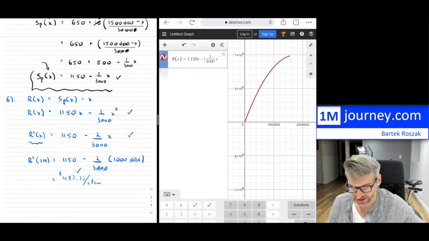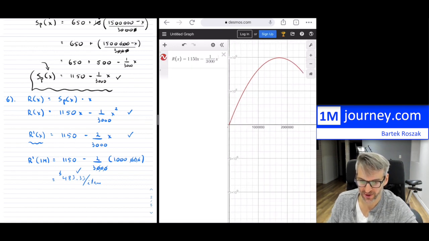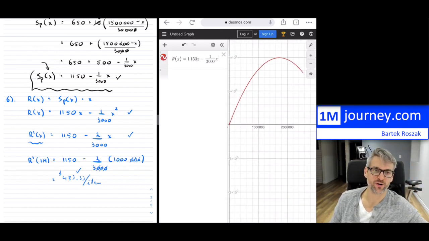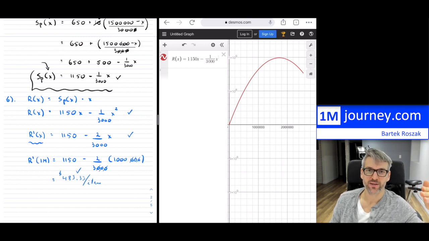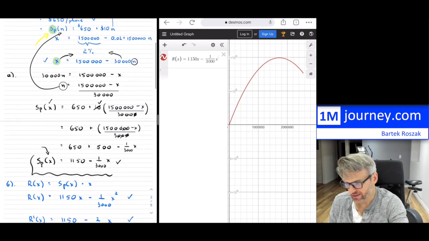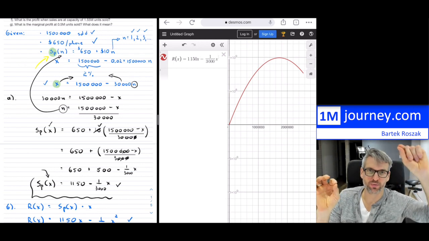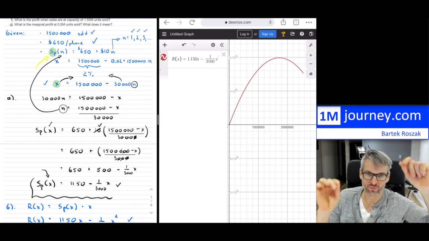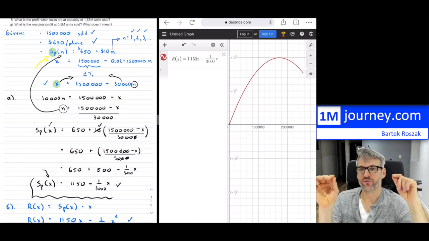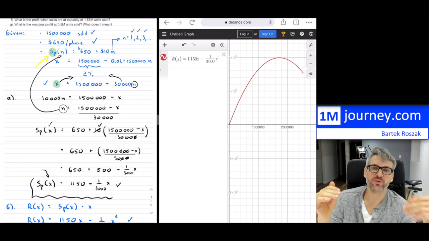If we actually allow this to continue, let's say if this was the capacity of this, notice what happens in here. Now we're going to start dropping off our revenues. Although we sell more, we don't make as much. That is because of this increase of price that we're playing around with. For every $10 we have a drop in sales, and that's why our revenues might start going down.